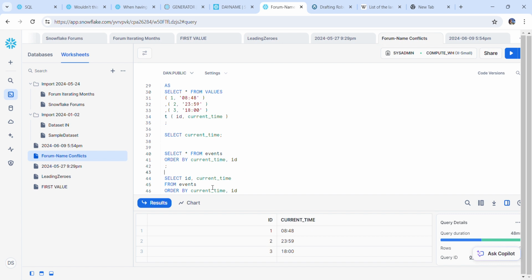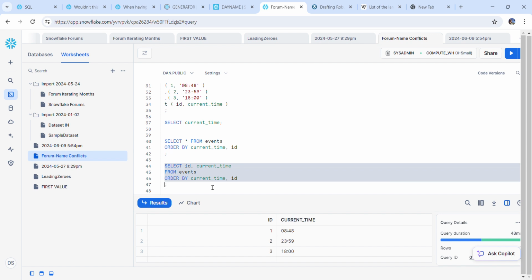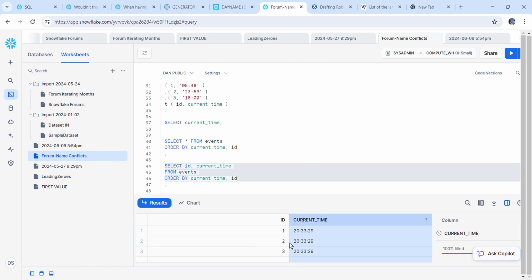If I say select ID and select current time, and then we've included an order by that I'll also talk about here, we can see that all three records, instead of returning the current time value from the current time field in the table, instead called this function and returned the current time as of right now, again 8:30 p.m. And that was the result that it had.